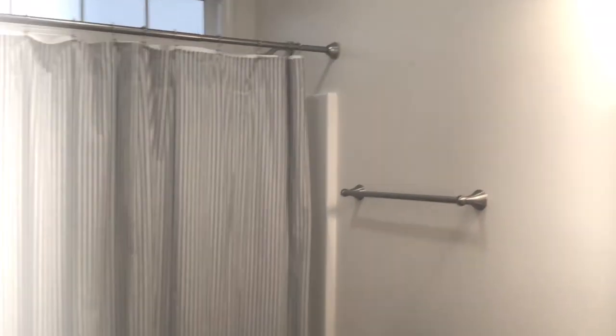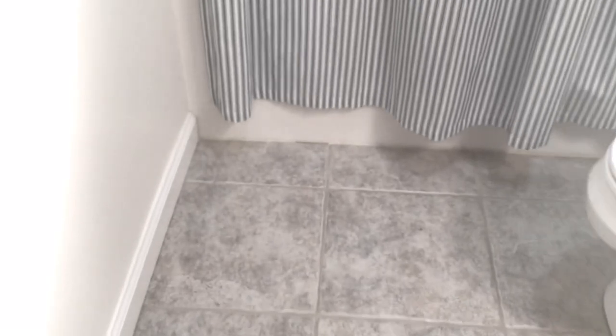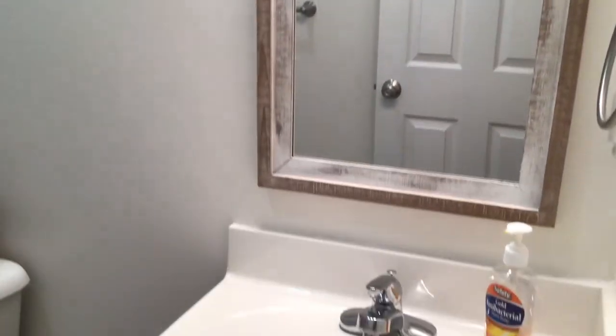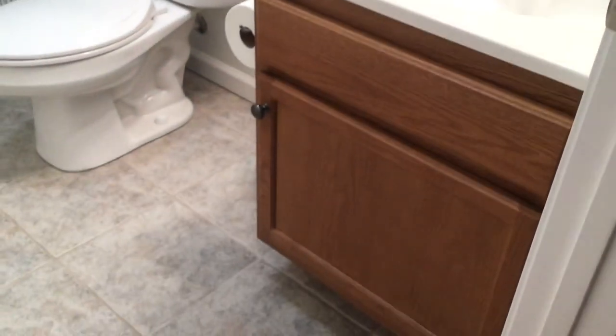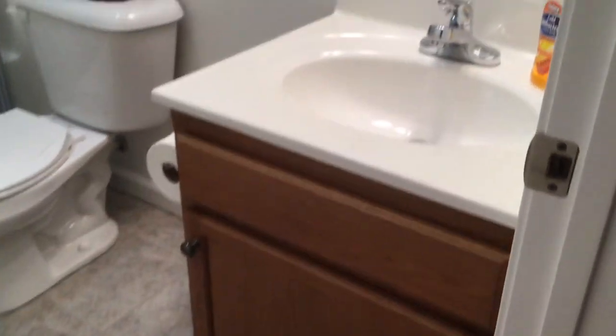Now, one of the things that bothers me about the shower curtain, this is a 72 by 72 shower curtain, is that they are never long enough. I think there are a very few to pick from that actually give you a little bit longer length, but this one does not. So I ordered a valance in the blue ticking to add to that, and I'll do a DIY on that later.